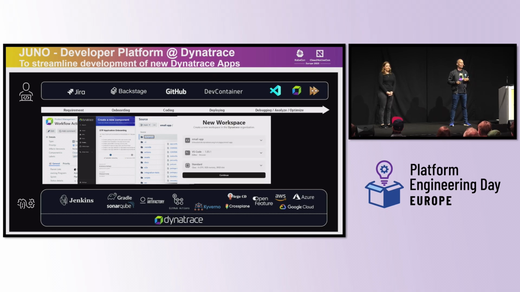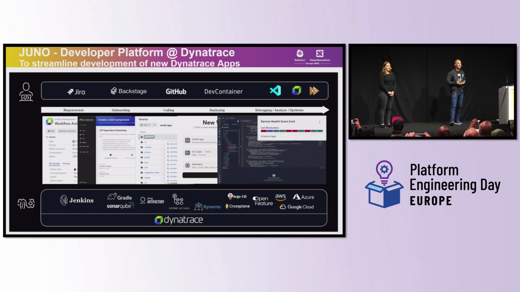The idea is then that our developers, as fast as possible, get their code deployed in the different environments, in the dev environments, and they can automatically connect to it using their IDE, getting easily access also to observability. We are an observability company, so we want to make sure that observability is available for them without going through too many hoops.